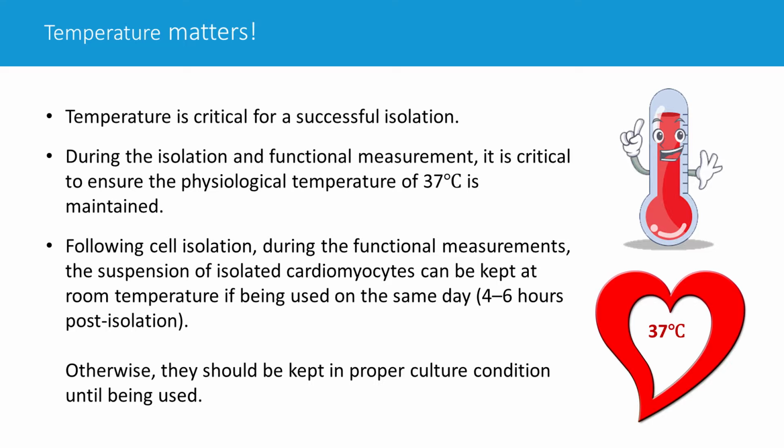Davor, coming back to that point, certainly some people do some contractility and calcium experiments at room temperature on the IonOptix system, and I think we've done that as well. Yes. And for other purposes, I think for electrophysiology, sometimes you lower that slightly to 35 degrees.